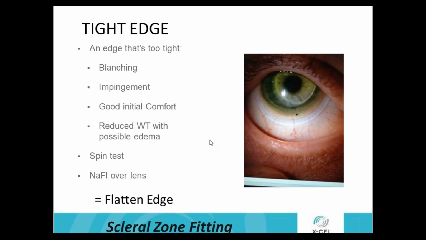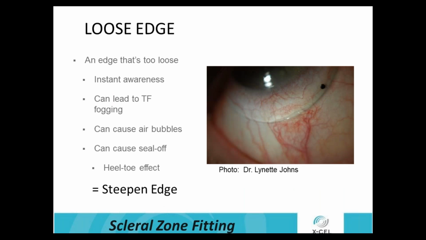When I'm looking at a patient or talking to the patient, going back to initial insertion, we want to ask about the comfort. We want to know immediately if there is any awareness or discomfort, and then we want to specifically target those areas when we do the slit lamp evaluation. The other reason we're asking is, if I've got edge lift, or they are feeling any edge lift, I want to know if that edge lift is what's causing discomfort or awareness. And then I want to make sure that that edge lift is dissipating as the lens is settling.